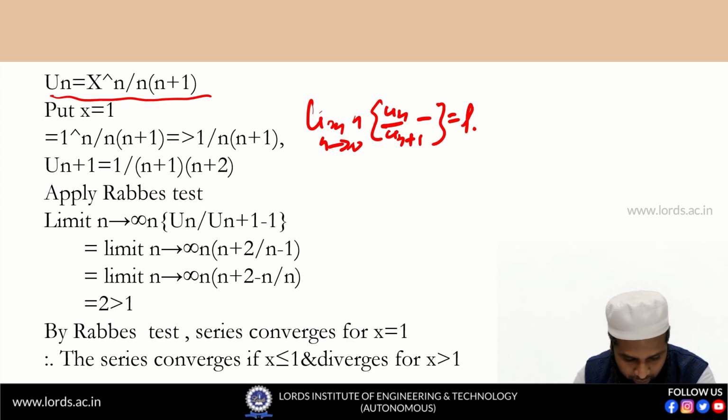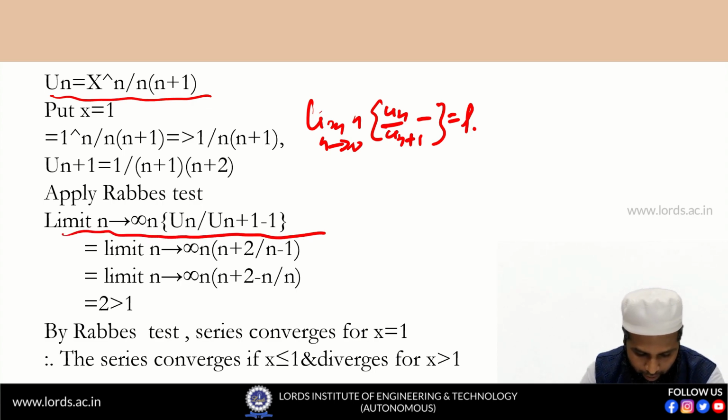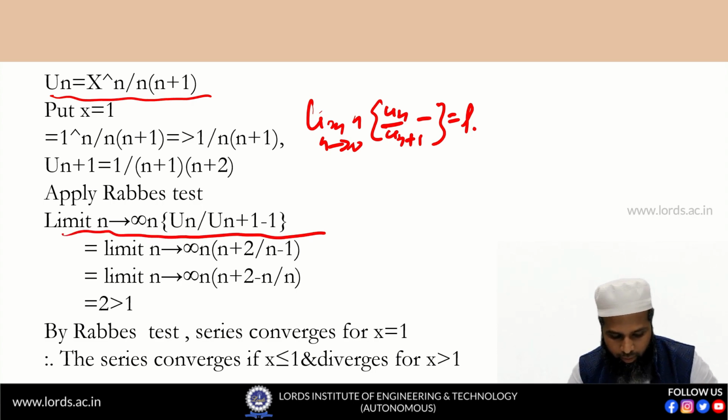We are taking limit n tends to infinity of n into the expression with n plus 1. Here we wrote the formula and now we are applying it. We already have the simplification, n by n plus 1, which we calculated previously, so from there we are directly taking. After doing the simplification, just now I showed you how to calculate the limit. Same steps we are following.